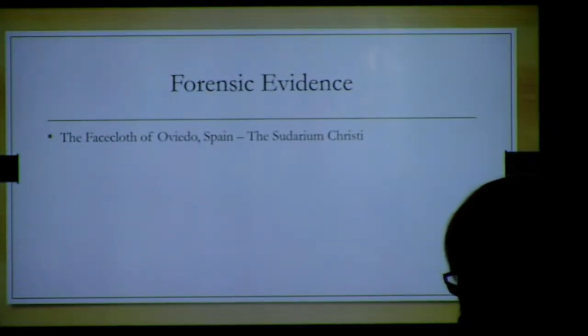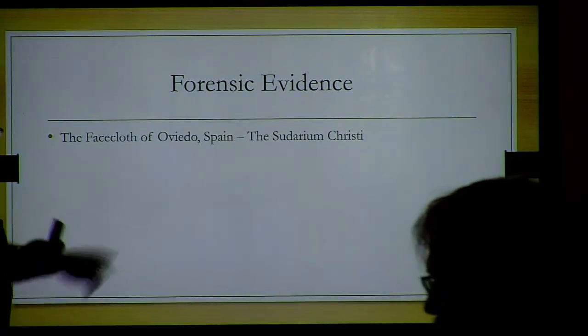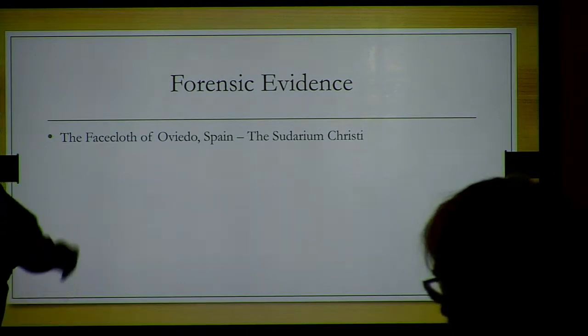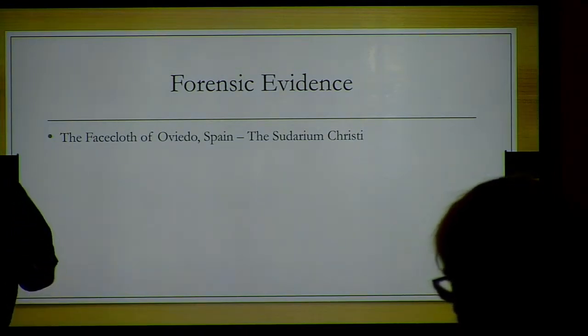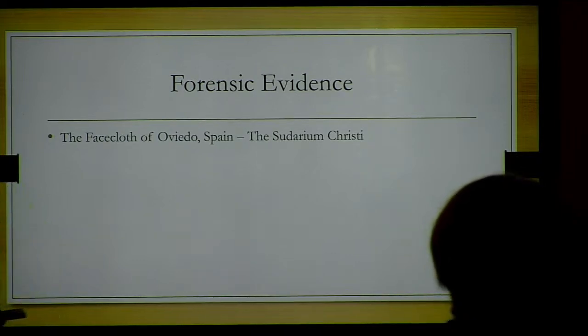All right. So the face cloth of Oviedo, I was telling you about this before. Okay, it was a face cloth. So when Jesus had that, they took it off and they laid it off to the side, because in John's gospel it says they had the burial cloth of Jesus, and then there was a cloth wrapped up right next to it laying there. So this is in the Bible. It's really cool.